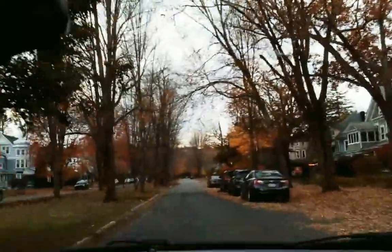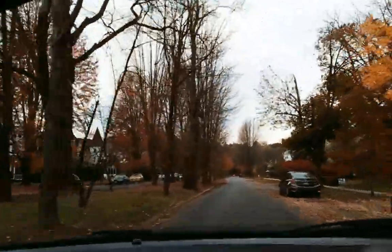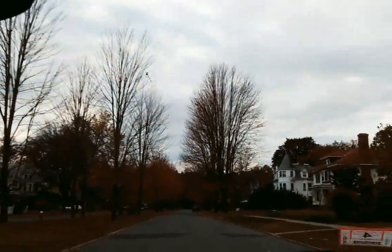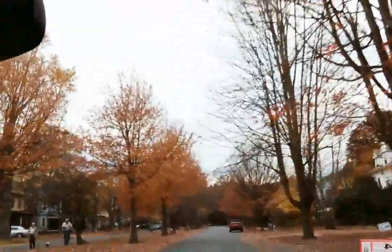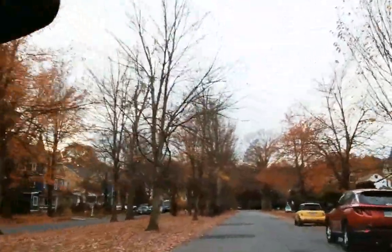Okay, and you can see on both sides, most of them are Queen Anne Victorian homes. There's some that are other, such as shingle style. And most of them were built from the very first in 1880, but most in the 1890s, and then a few in the very first decade of the 1900s. And there's a median strip that is owned by Holyoke, and thus it's taken care of by them. And otherwise, you can see nothing but homes on both sides. You can see why people love this place.